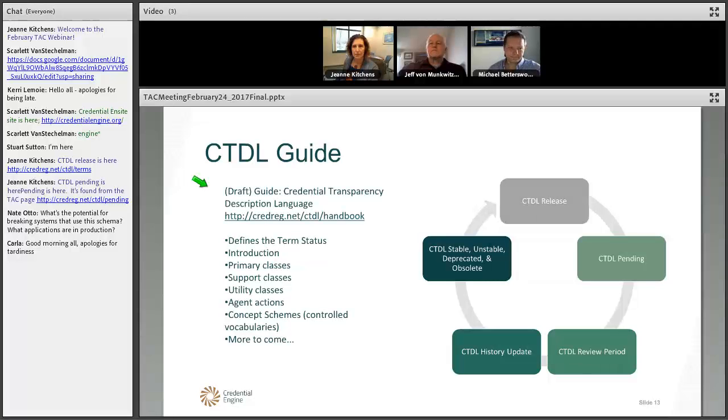There are parts of it near the bottom, and there's a table of contents near the bottom, that are not complete yet, that we are working on. We are starting to work now on the guide entries for handling competencies and competency frameworks. The basic CTDL properties and classes have all been documented. But again, it's a work in process.